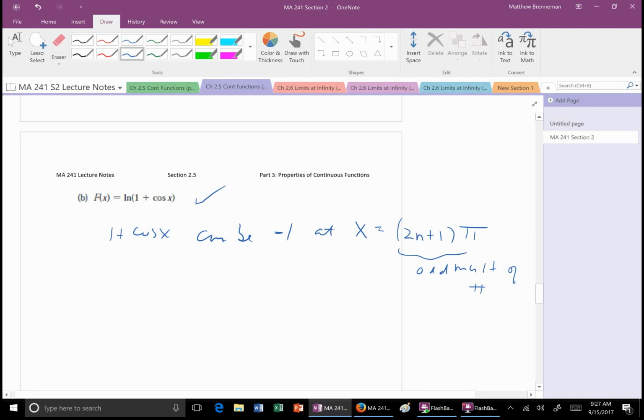And so because of that, the natural log won't be defined there. It's not continuous. So these will be the points for which the natural log will not be defined, and the composition will not be defined. Natural log will not be defined. So this is why I said inside and outside. When you write the next function, the inside function's output is the input of the outside function.